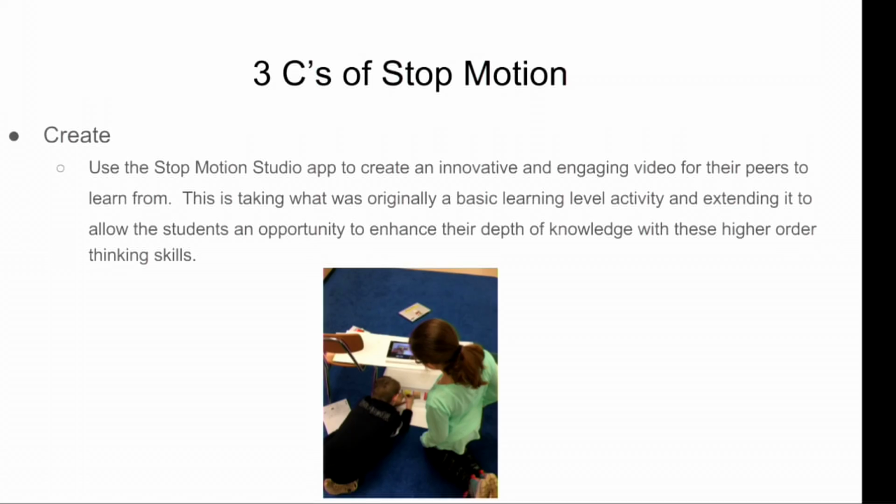And then our last C of the 3 is to actually go ahead and create the stop motion video. The students are going to use this app to create, like we have here, an engaging video for their peers to learn from. So it's taking what was originally just a basic learning level activity, and we're changing that and extending their thinking and their learning to allow them to have a greater depth of knowledge of whatever it is that you're working on. And then, like I said, they can take that and present to teach the class whatever it is that you're covering in class.